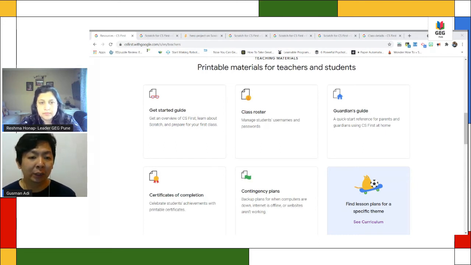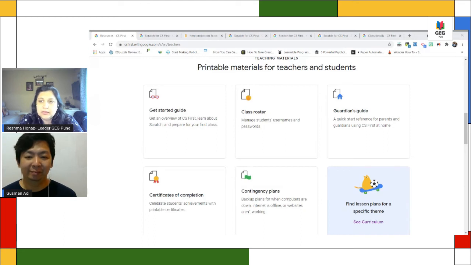If your school is using a Google Workspace account, you must ask your admin to turn on the CS First services in the additional Google services, in order to enable the classroom integration and to enable you to go into the CS First sites. Otherwise, you will not be able to sign in.